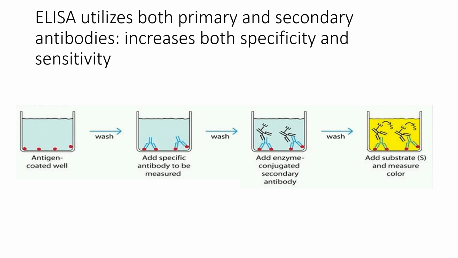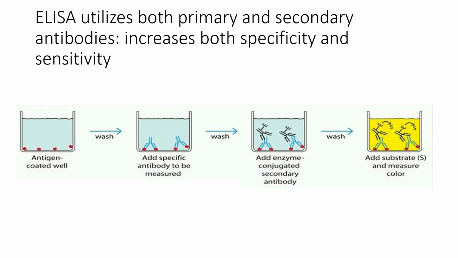All kinds of stuff would stick on the surface of that well. Antigens are primarily proteins. Proteins have amino acids. Some of those are charged, and these wells are plastic. That's partially charged, so there's a charge-charge interaction going on here. You let it sit for a while, then you wash it out. A lot of stuff just gets washed away, but some antigens would remain. Now you add your primary antibody, which binds to the antigen. You leave that in there for a while, wash off any excess antibody.